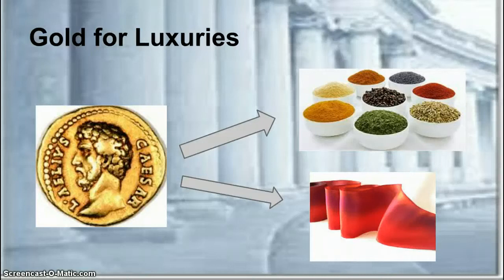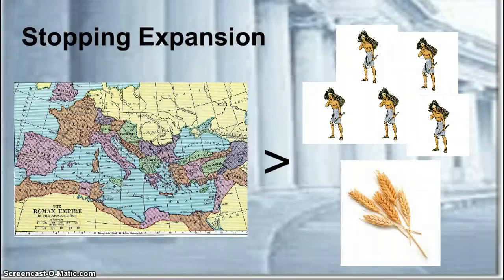Though the luxuries were nice, this caused the empire to lose valuable metals for the sake of temporary luxuries, which generally downgraded the economy. Around 180 AD, the Roman Empire ceased its expansion, and this caused problems with its economy. Rome had been expanding steadily for a relatively long period of time, continually getting slaves and wealth from conquered lands. When the expansion stopped, there was a sudden shortage of human labor and resources, which was amplified more when trying to maintain an already large empire.